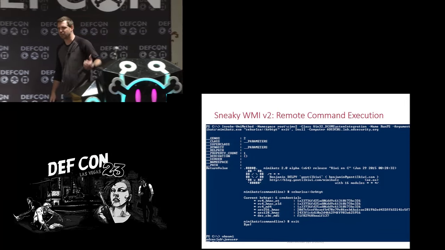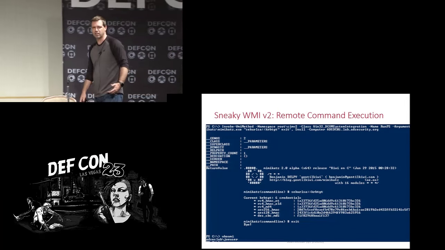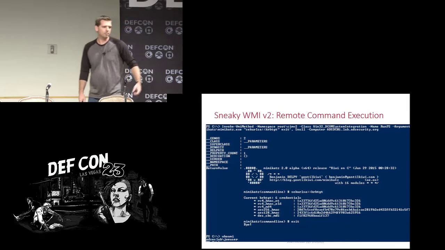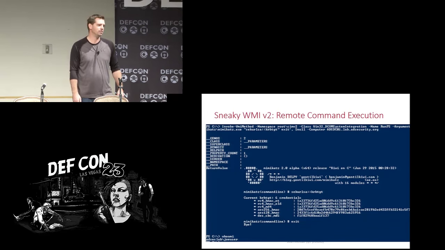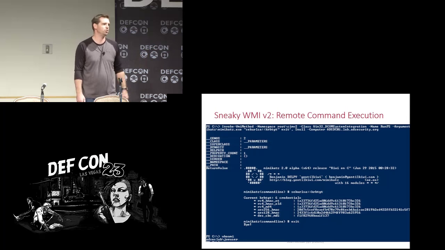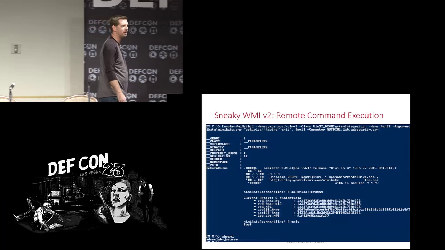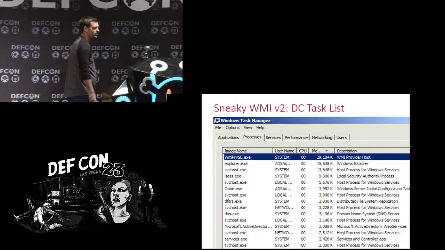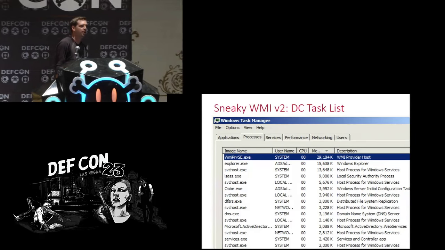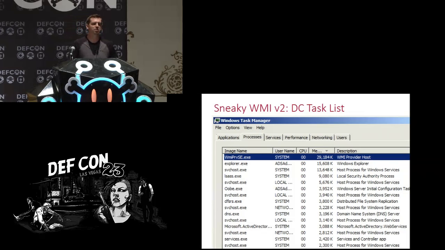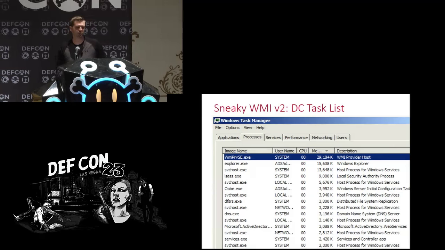And here you can see, again, I can execute mimikatz.exe on that box or another PowerShell command that I want. I know it's a little difficult to see, but at the bottom it says I'm Joe user. But this command runs as SYSTEM on the domain controller. The task list, this is part of WMI. WMI supports this. It supports remote execution. So this pops up for about 30 seconds and it disappears.